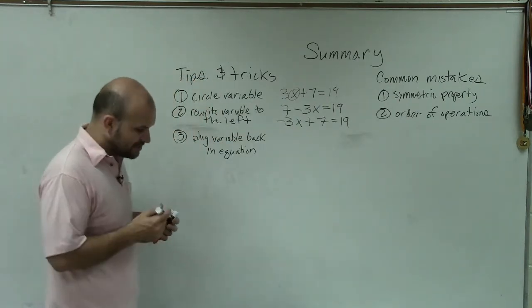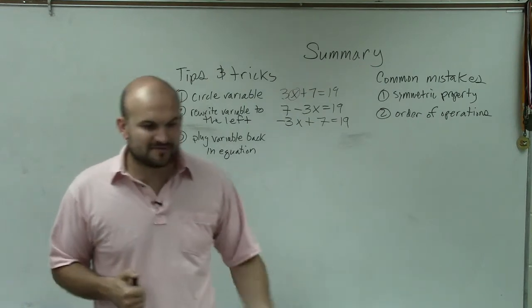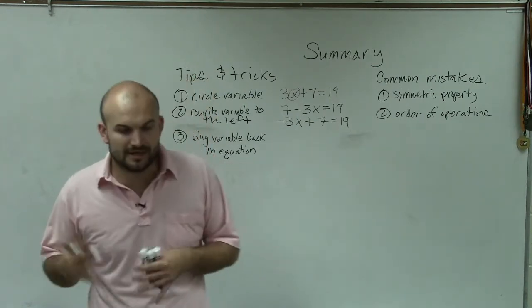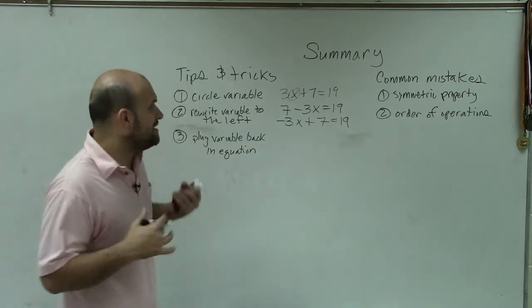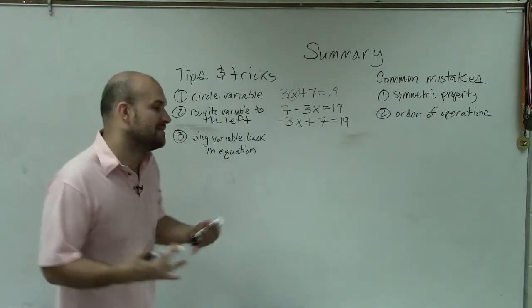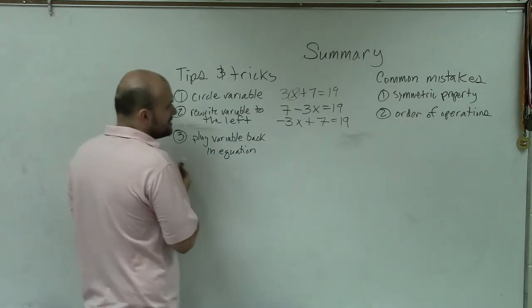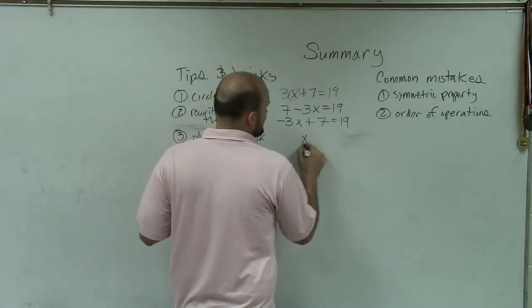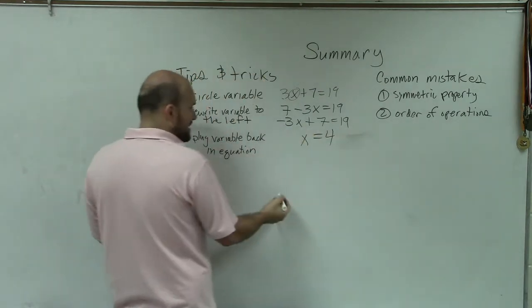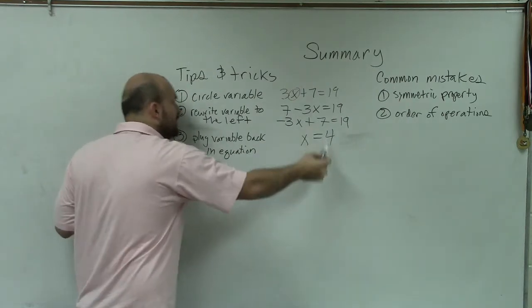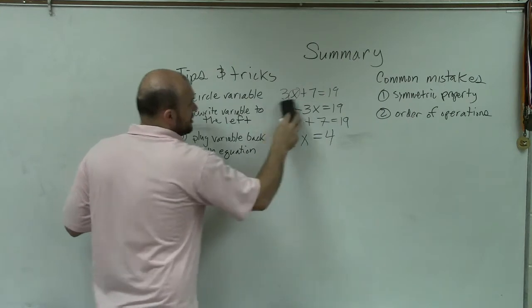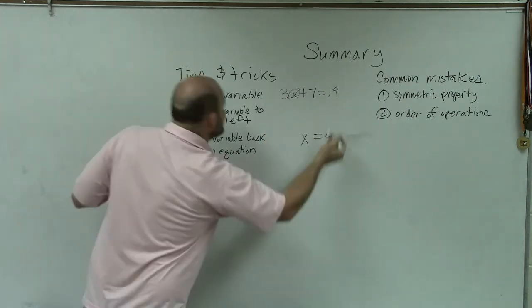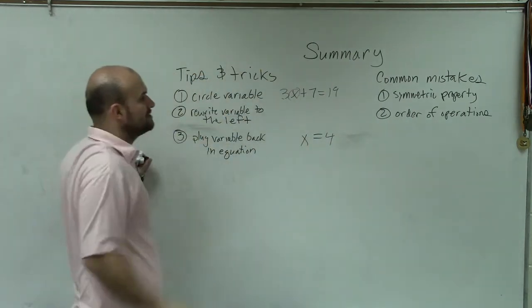And the last tip and trick becomes very important when we get into solving multi-step equations or even quadratic equations. Even if you're a little bit hesitant or you just want to make sure you're doing everything correctly, when you get your final answer, say x equals 4, I'm just writing a random answer, take that 4 and plug it back into the equation.